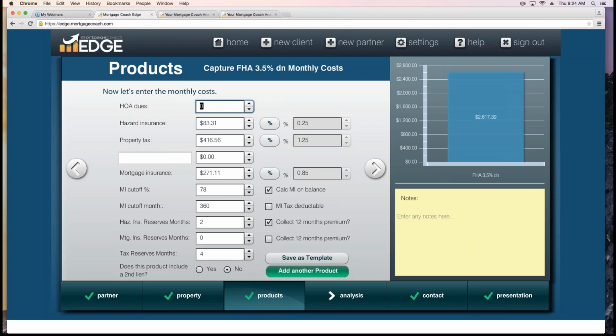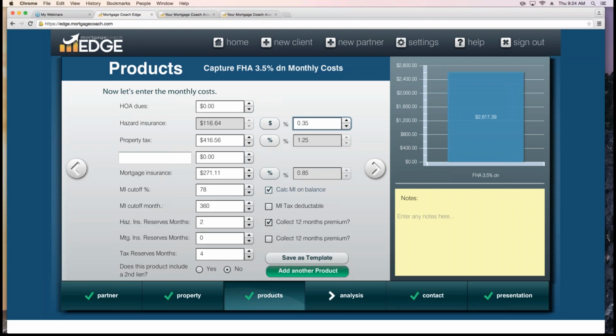All I had to do is open that percentage and put in that percentage amount as an estimate. So you could put in 0.25, 0.35, whatever it may be, and you can see how it calculates. For the MI for FHA insurance, you see I have the 0.85. That was part of my default for FHA.